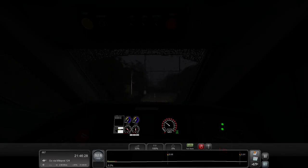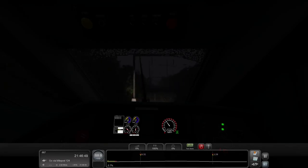So we have a little less than 3 miles to go to our 10 mile per hour segment. I wonder if we're actually going to be clocked for going over 10 miles per hour. That would be interesting. I mean, they couldn't pass scenario, they did a rudimentary form of doing that. Then later on, they introduced temporary speed boards. Unfortunately, I don't think the temporary speed boards exist on the American routes. That's a UK exclusive thing. So they have to do some different things to make those work on these routes.